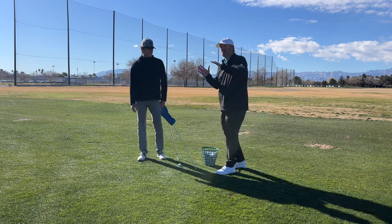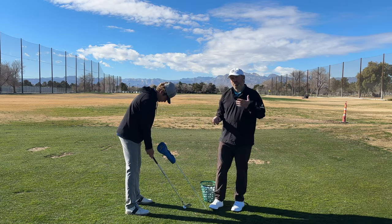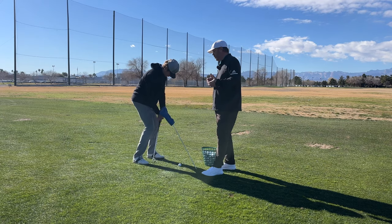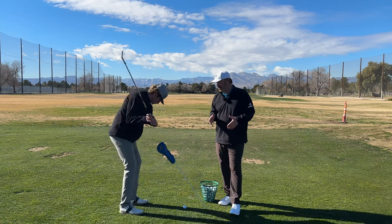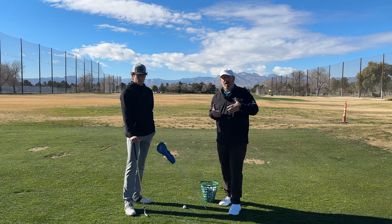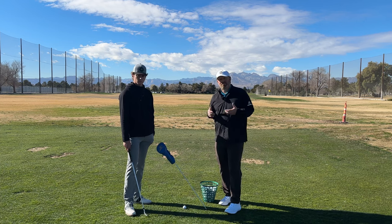The next drill is for the golfer that pulls their hands too far away from their body and cuts across. You're going to set up with an alignment stick with a head cover or a pool noodle — pool noodles are probably better for most golfers — just outside the hands. That's going to force your hand path to come in more from the inside into a good position. If you cut across it, you're going to bang into that stick. Don't worry too much about contact with this drill — it's really hard to even see the golf ball when you're set up to it.